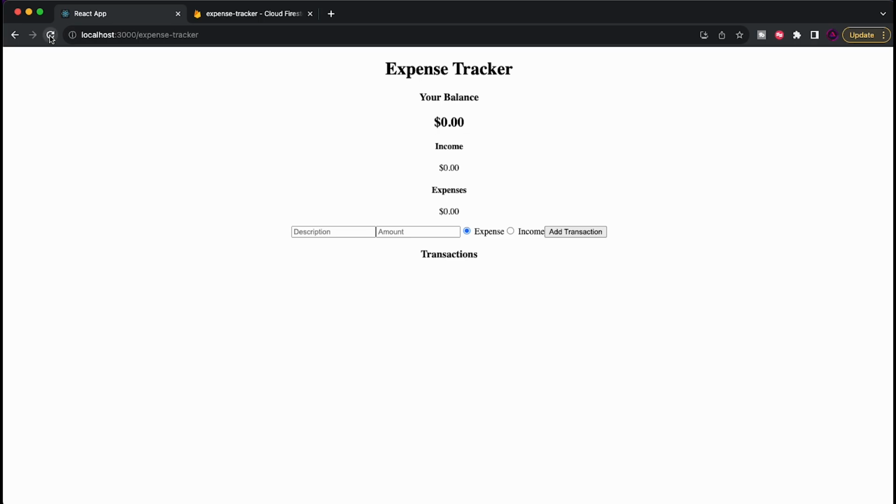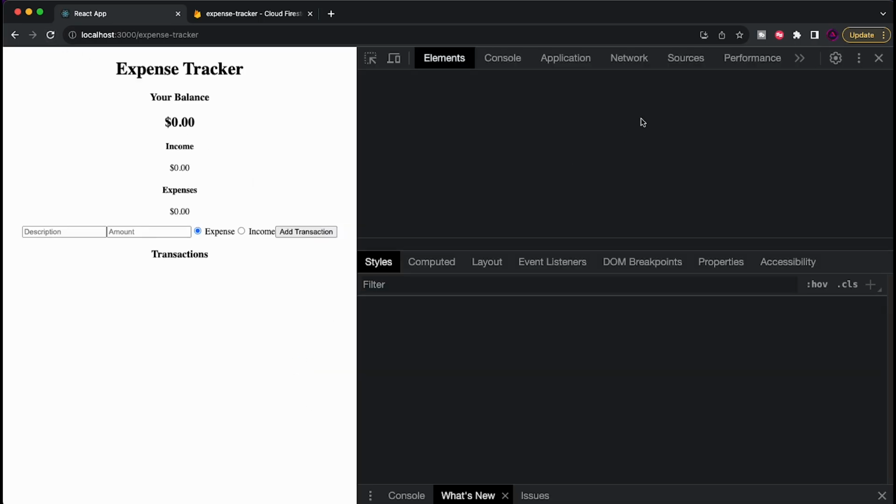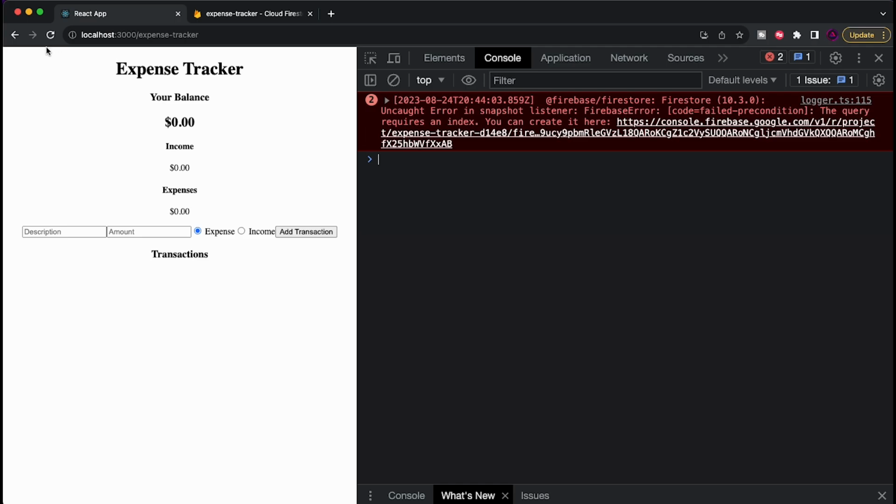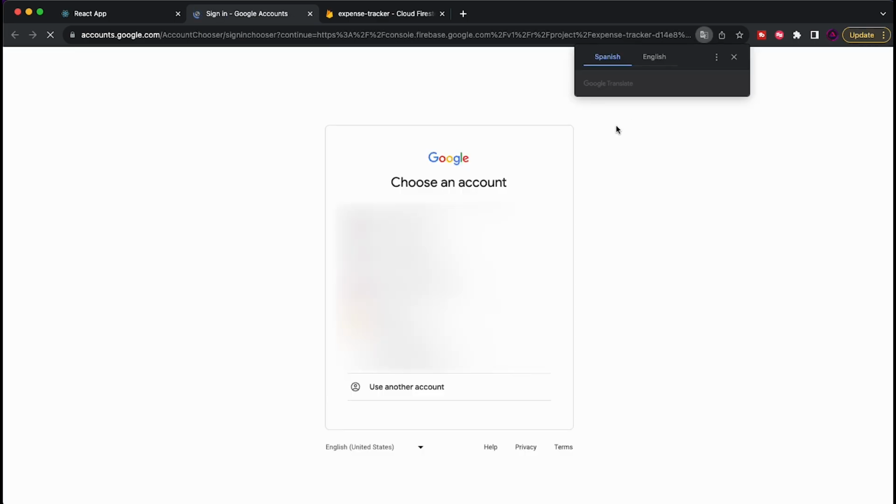It should, but it seems to not be working. Let's check out what is happening. It says that, oh yeah, the query here requires creating an index. I completely forgot about this, but yeah, this is something you do have to do. To be honest, I only remember that I have to create an index when working with queries in Firebase whenever I get this console log, because they automatically do it for you. An index, it doesn't really matter for you. You don't have to understand it fully. Just know that you have to create one, and you create one by clicking on this button, and they will automatically do it for you when you sign in with your account associated with your Firebase project.